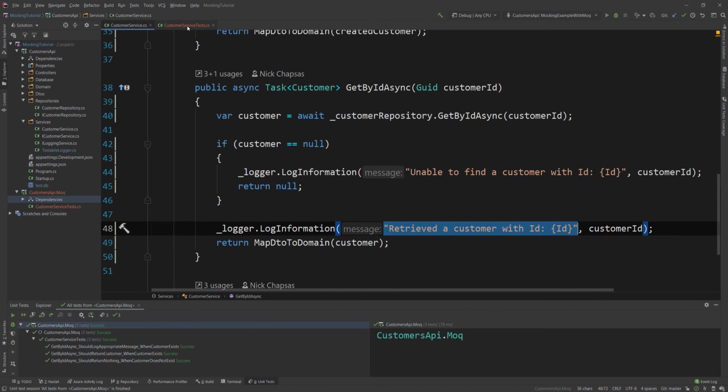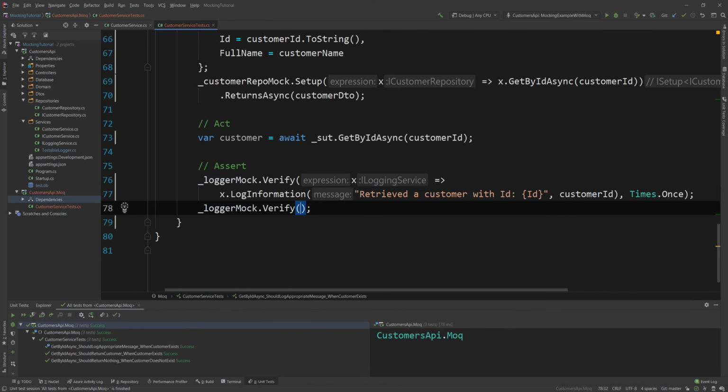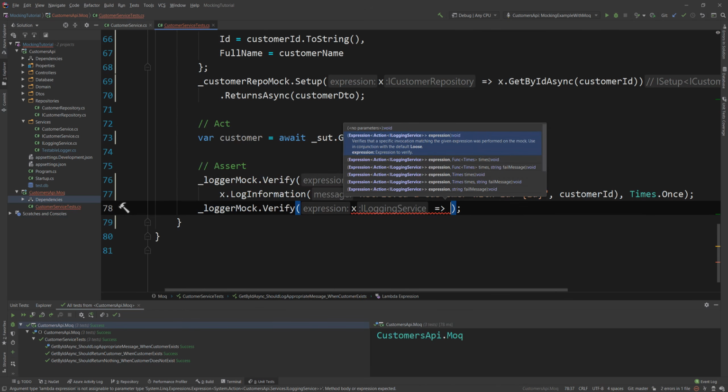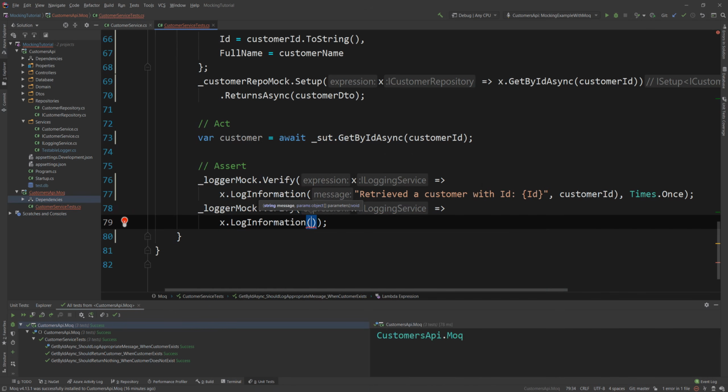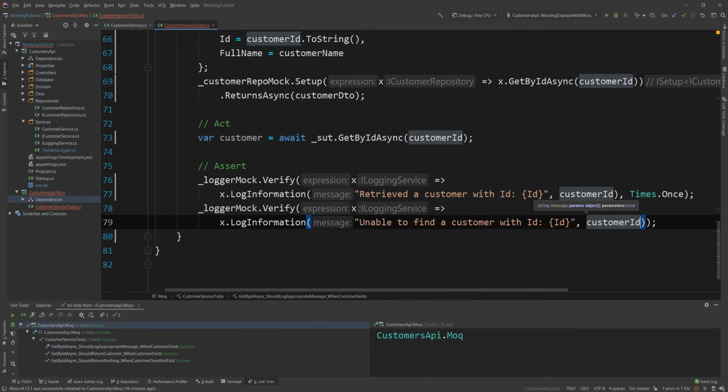And you can also verify that something is not called, and let's just show this with this other message here. So I'm gonna copy that message, and potentially this double check here is not what you would do in a realistic scenario, but I'm gonna use this opportunity to show you how you can test that something is not called. So this should not be called, and the parameters is again customer ID.